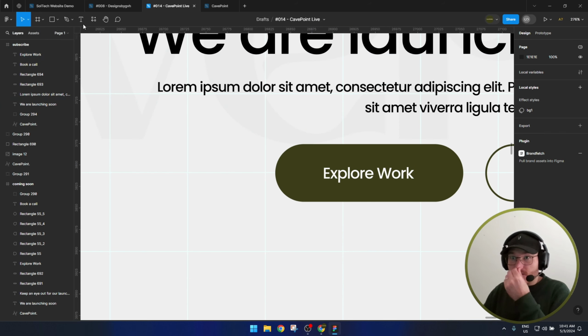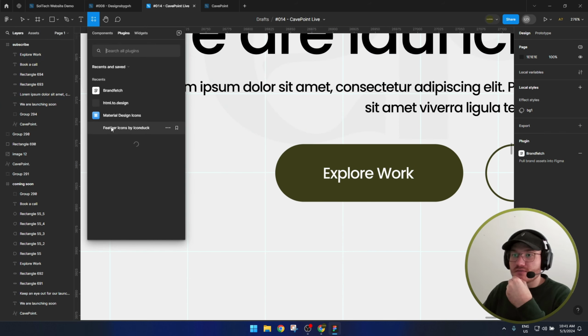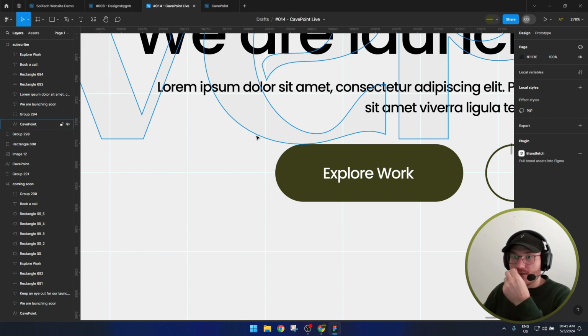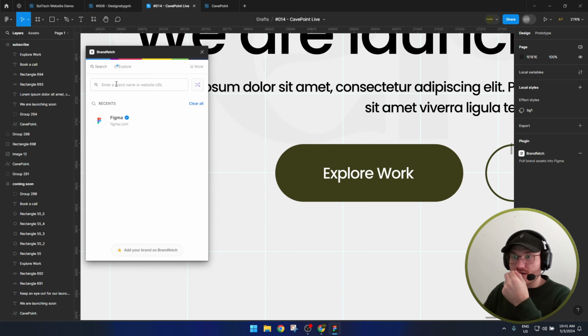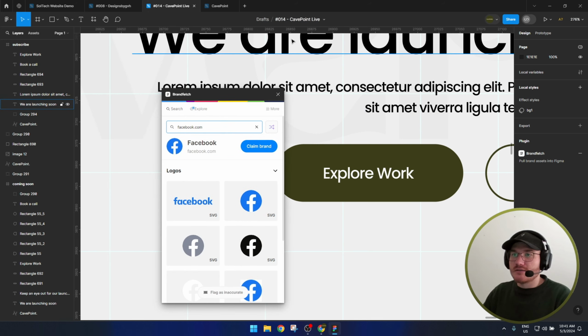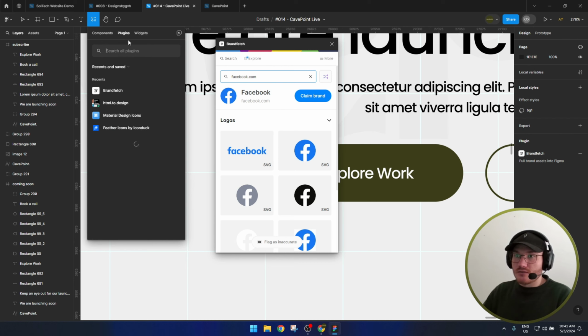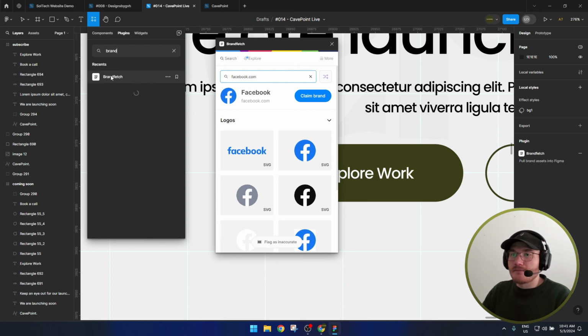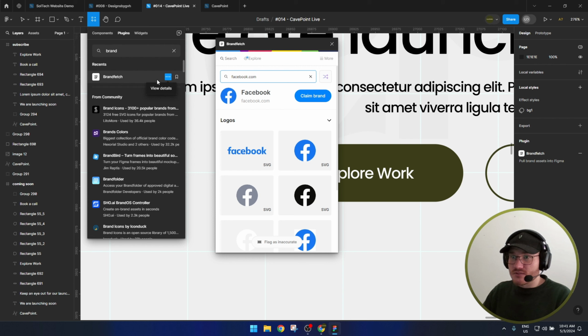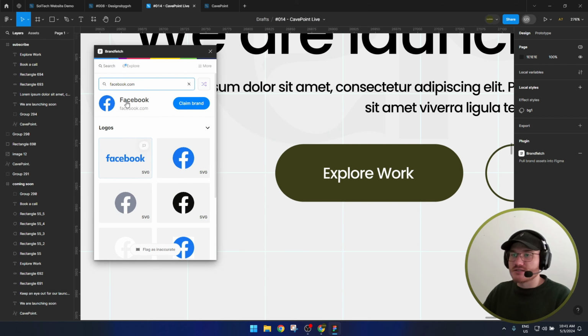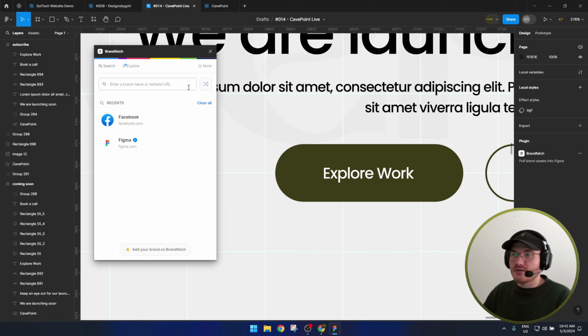Okay, this is an awesome tool. Plugins in Figma is great. Brand fetch, we're gonna check. Okay, I already have Figma, but you need to run the plugin. So you would type in literally, this is what I typed in, brand. Oops, brand. My nose is itchy. Sorry. Brand fetch, and then it will say run on where the three icons is, and then you can run it, and then you can find anything you want.